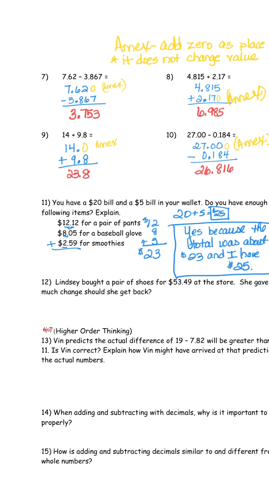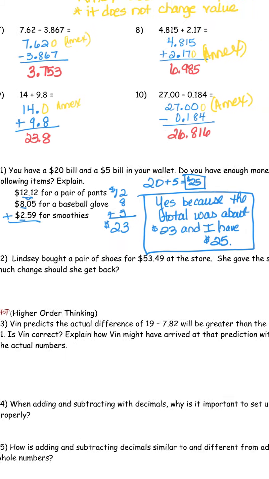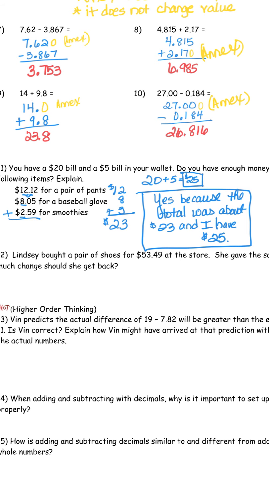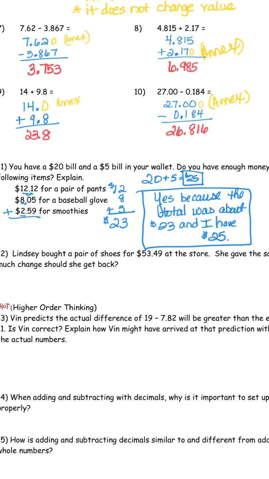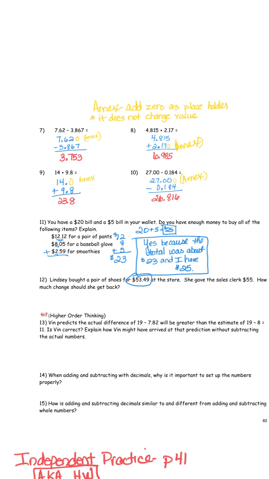Number 12, Lindsay bought a pair of shoes for $53.49 at the store. She gave the sales clerk $55. How much change should she get back? Okay, so what I'm going to ask you to do right now is to pause the video and to try this on your own. Think about how much change she'll get back. What operation would that be? Pause the video and try the math on your own.